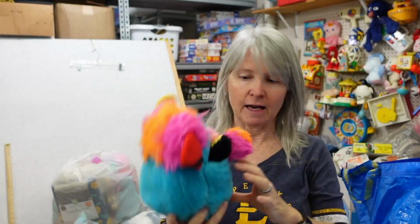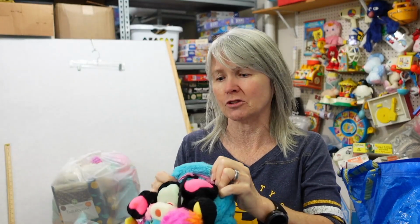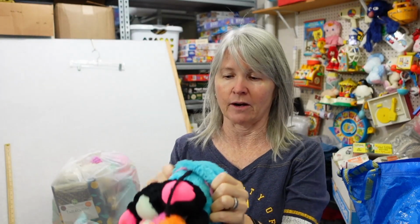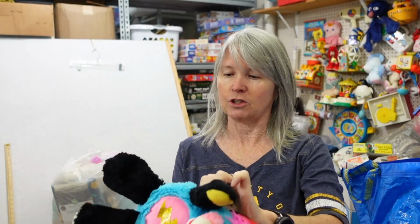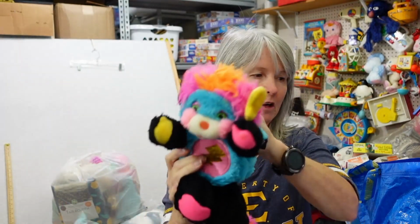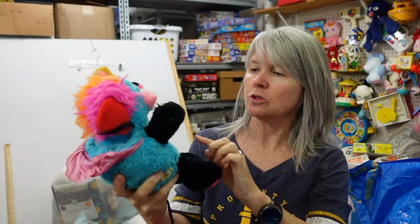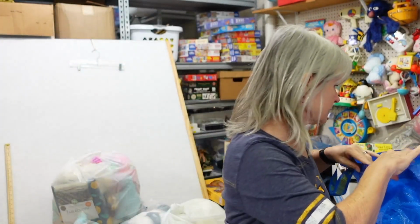Look, another vintage Popples. It's got a whole lot of wear, but I just sold the one that I bought in Nashville. I want to say it was like $20, $25. And it had a whole lot of wear. I'm trying to open him up for you. This one's so cute, but it's very matted. It's going to need a bath. Oh, look, he's like a rock star. Very cute. Maybe $25 or so for him also once I get him clean.